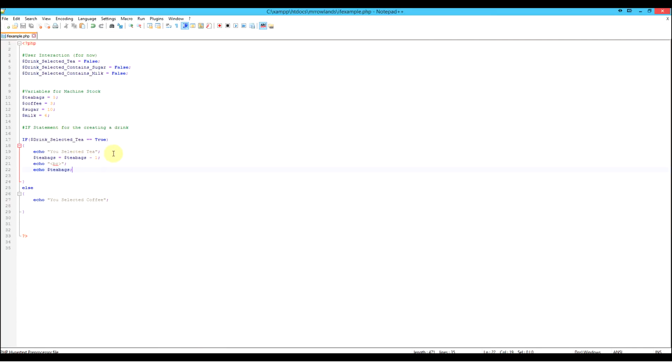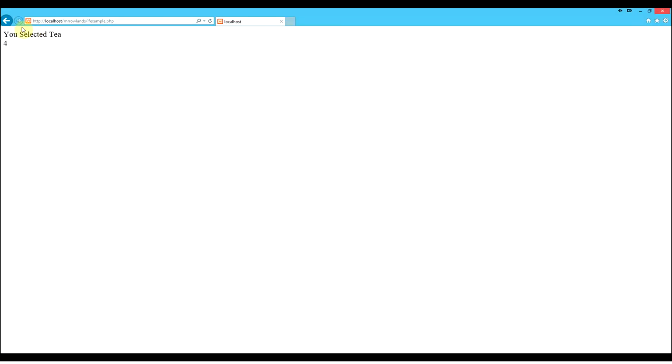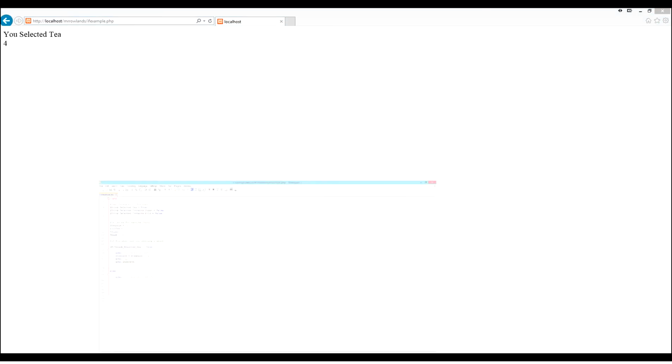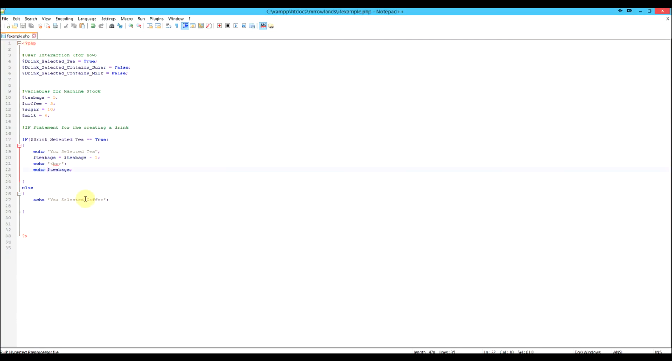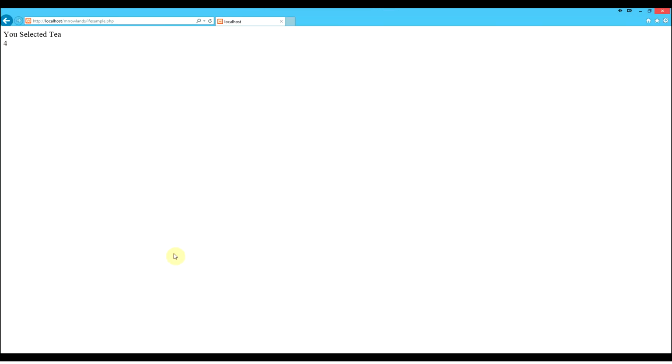Let's give that a try. Just keep checking for mistakes as we go through, because it's quite easy to do. Nothing's happened. The reason for that is, and a lot of people make this mistake as well, I've made a change to this code, but that's still false. So in order to test it, that would have to be true, wouldn't it? So let's give that a try. There we go. You selected tea, then it's just got a random 4. We know what the 4 is, but the user doesn't. So here we could add the machine has 4 tea bags left. Then we put a dot in there like so. There we go. It looks a lot neater and it works great.